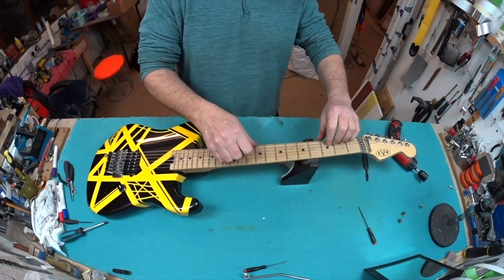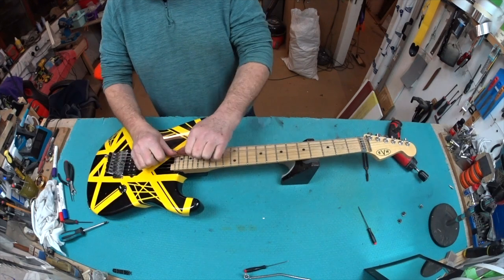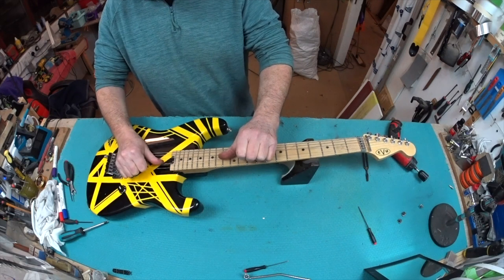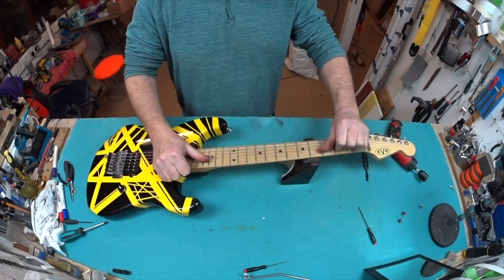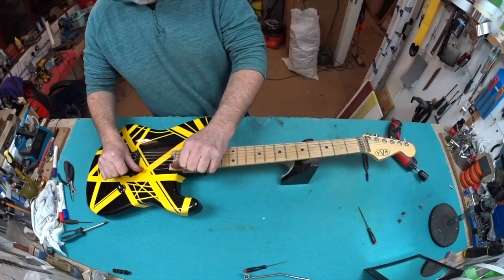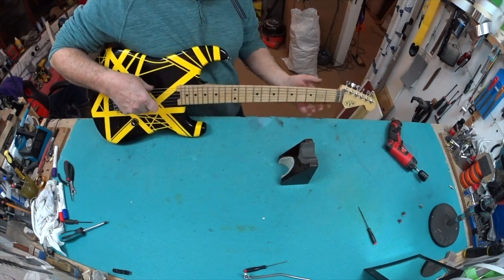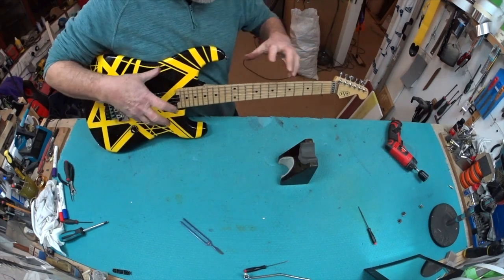I'm doing right now something I would normally show at the end of a setup, which is how much you need to physically stretch out strings before you play the guitar. And this applies almost more to a complex tremolo system like the Floyd Rose, because the Floyd Rose is going to challenge you to balance out and equalize the pull of both the springs in one direction and the strings in the other before you lock anything down. But as soon as you lock something down, if you haven't stretched out all the slack, you'll be undoing all those bolts before you know it, having to rebalance in a new position and locking everything again.